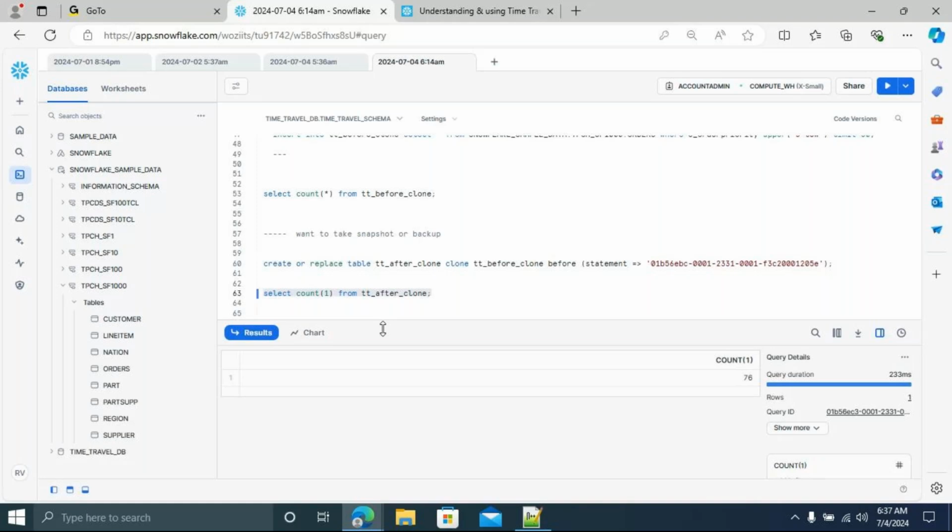Good. Now we will try some different scenarios, guys. Now I created a clone. If I want to see the retention period, what's the command, guys?